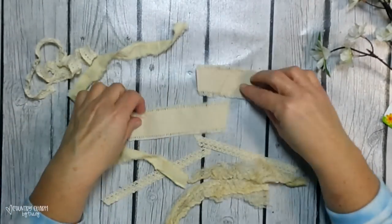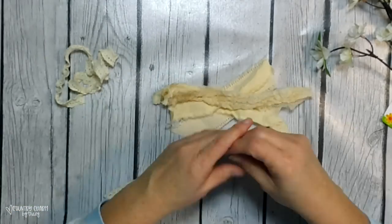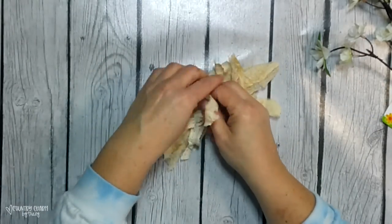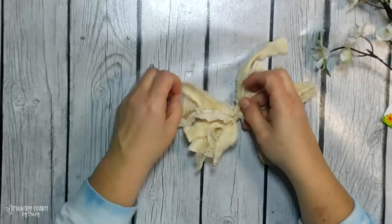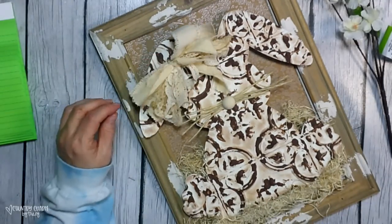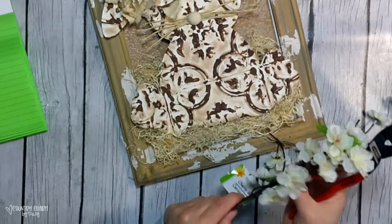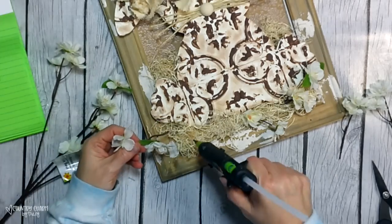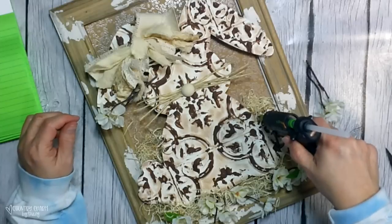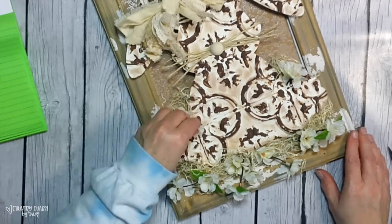These are the ribbons and trims I'm using to make a small bow for my bunny's ear. I'm using some different ribbon from Hobby Lobby, also some coffee-stained cheesecloth, and ribbon and trims that I pick up at either Hobby Lobby or Walmart. I make the bow the way that I want, then glue it right at the top of the ear. For the flowers, I found these cherry blossoms over at the Dollar Tree. I just cut off a few of those stems and stuck them in the bottom of the Excelsior. That Excelsior gives a bit of whimsy and also adds a filler for me to stick things in. This came out very nice — I'm very happy with it and it looks very high end.